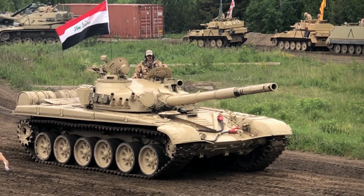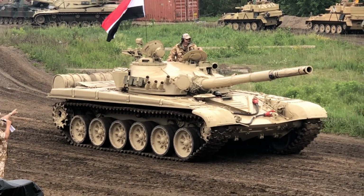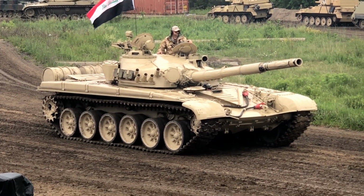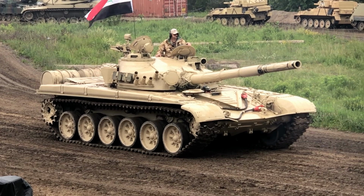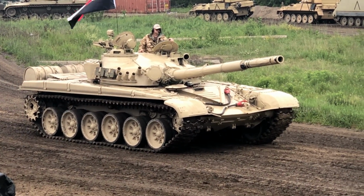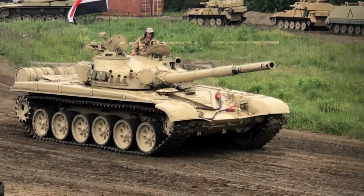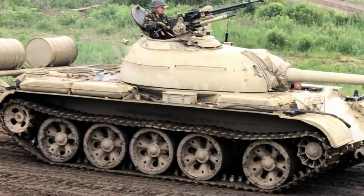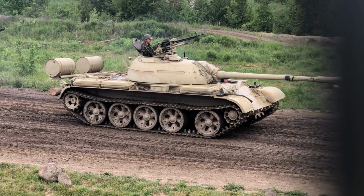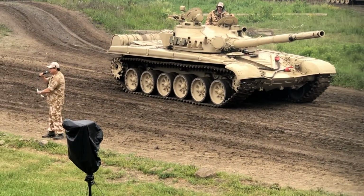And they put a carousel underneath where you see these crew members standing, and it brings the right amount of charge and the right projectile together and loads them both together. They could get rid of a crew member, and look how low it is. It's much lower than this one. If it's lower, it's harder to hit. But it is really tight in that one. A lot more room in the T-54. But these are the main vehicles, and you're going to see these going up against the Allies, the other vehicles.